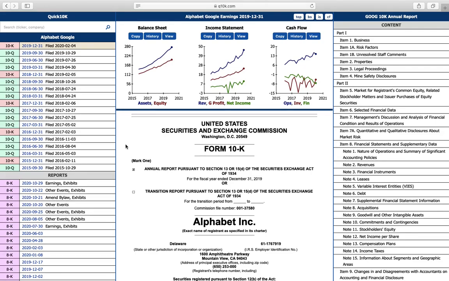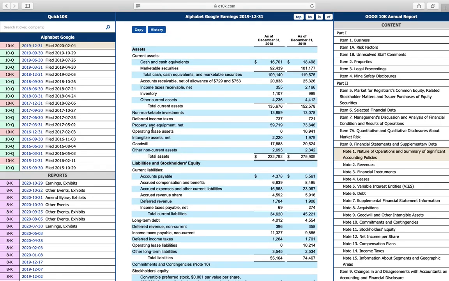So the good thing with this website is that it already gives you the financial information up here. So the balance sheet, income statement, and the cash flow statement are all available here. There are clickable links, so you can click on view and it'll take you directly to the financial document, and you can go back by clicking top.